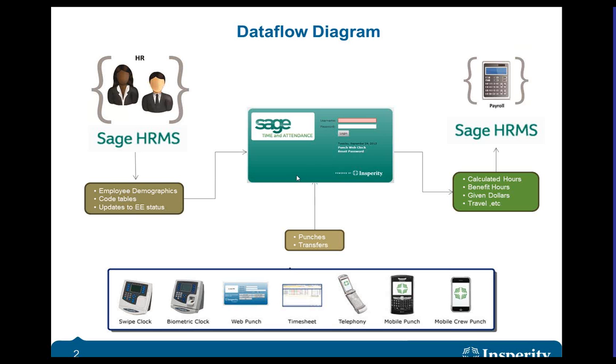After that, we get to our data collection. So we have our new hires and all our employees in the system. Then how are they going to collect their punches? We have multiple ways to collect that information, and you can always mix and match. If you wanted people to do web punch as well as punch on a biometric clock, perfectly okay. In the morning I come by a door that has a clock, but when I leave in the afternoon, my computer is up and running, so I punch out on the web. Every morning I punch in on a clock and punch out on the web, perfectly okay.